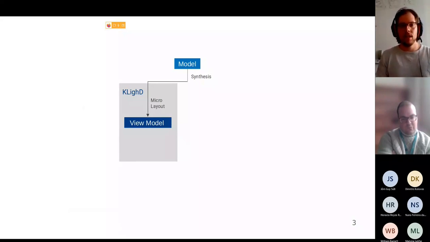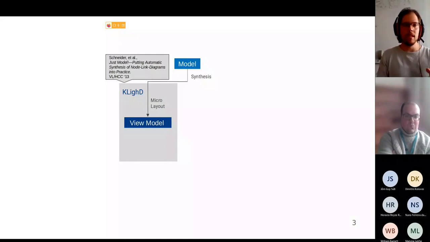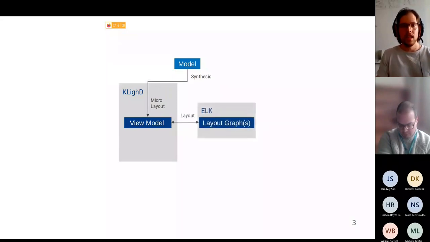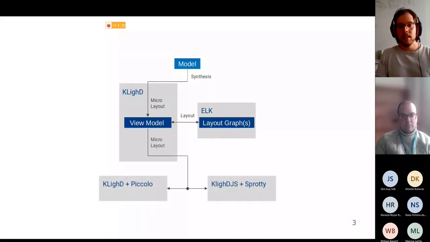And we are also doing micro layout for this. This would be the corresponding publication. Micro layout would be all the text placement and relative placement based on the forms that we have in there, which are not really part of ARC. So this actually calls ARC. Because we only have a view model, we need positions for the elements. We only have rectangles and lines between them, and we want positions for them. That's what ARC does.